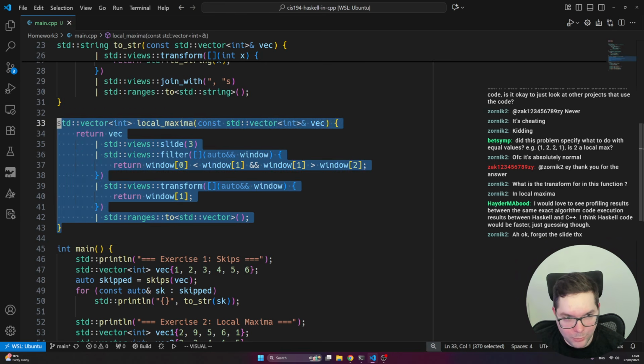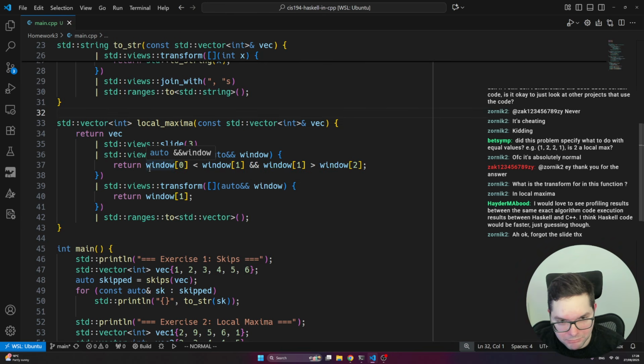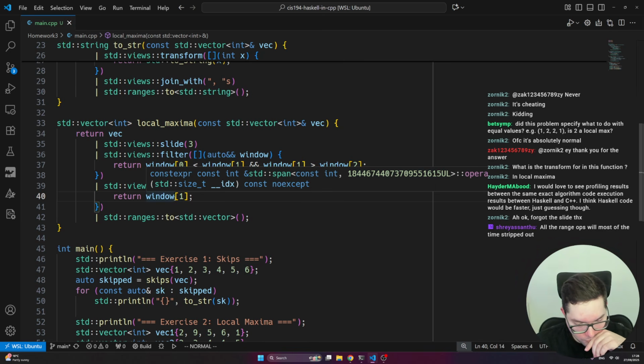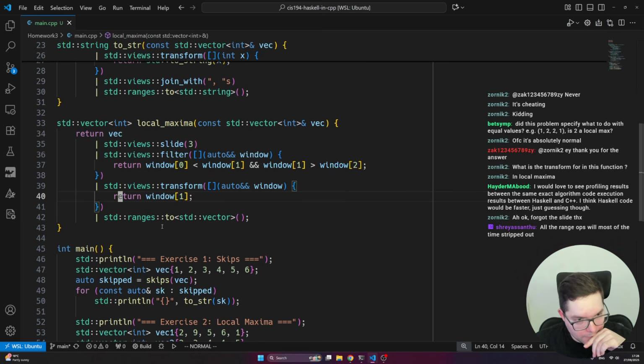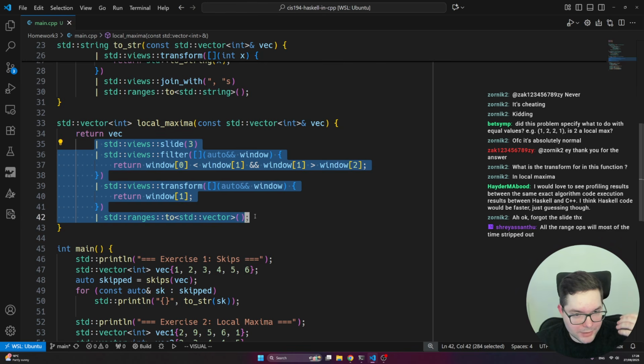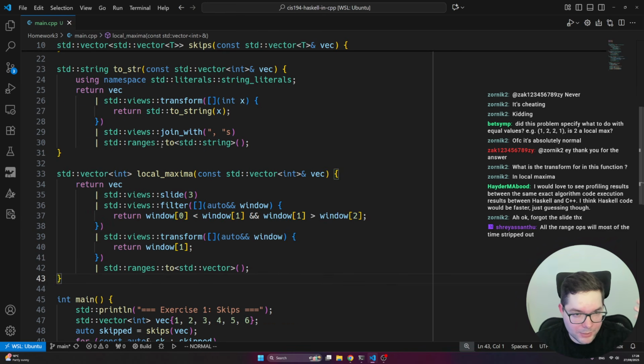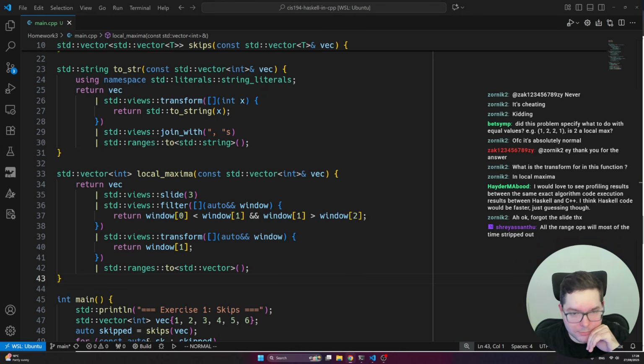So you see, we just wrote a couple lines of code and you really easily get this function. It works well, and under the hood it uses a nice abstraction. This is actually just constructing the pipeline and then evaluating it. And again, maybe you don't want vector, maybe you want something else. C++ is really flexible and allows you to do a lot of these things.